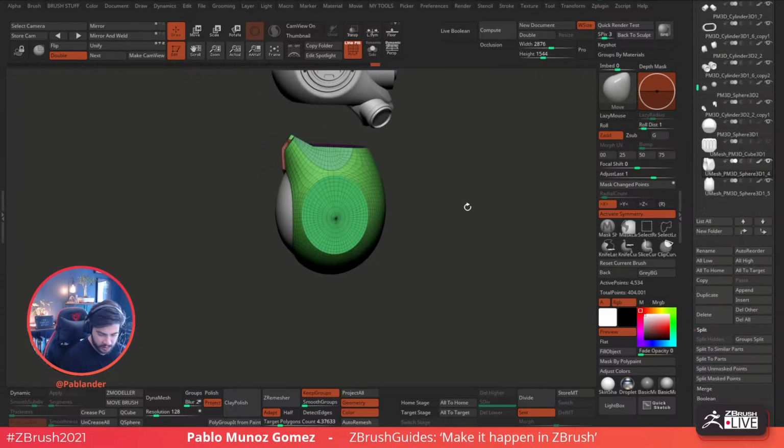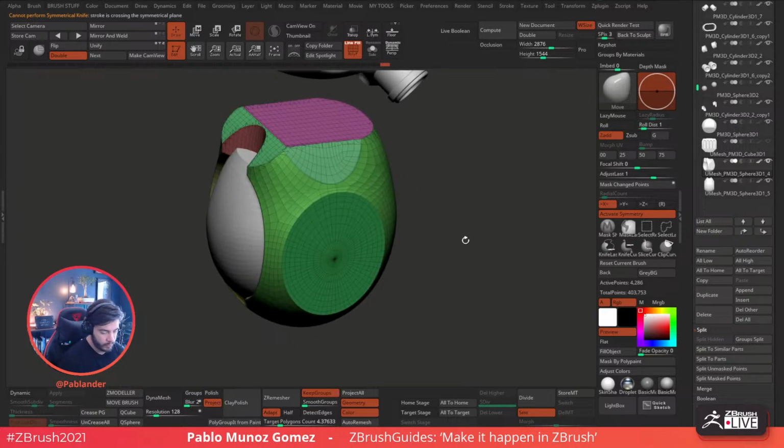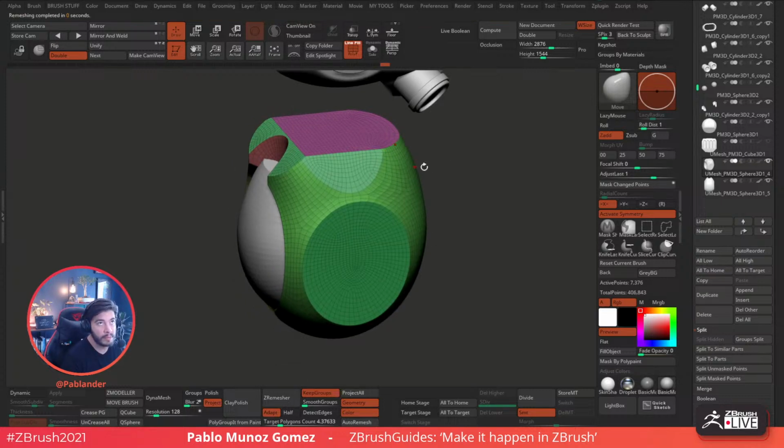All right. So yeah, what we can do now is, what did we do before? Oh, yeah, so with the knife brush, let's go ahead and cut this like so, maybe with a bit of curvature in there, and hold Control and Shift to create one flat line or plane around there. So using the knife brush is going to give me those polygroups anyway. And now I can do the same thing, just remesh all of these things with different polygroups.